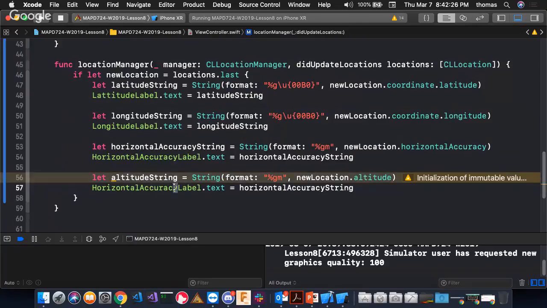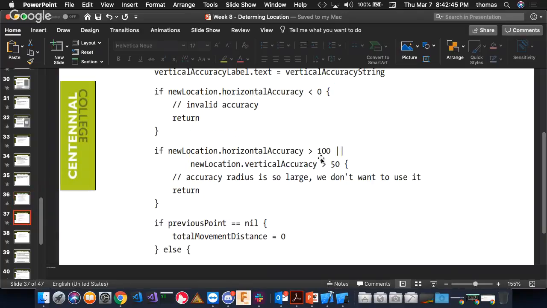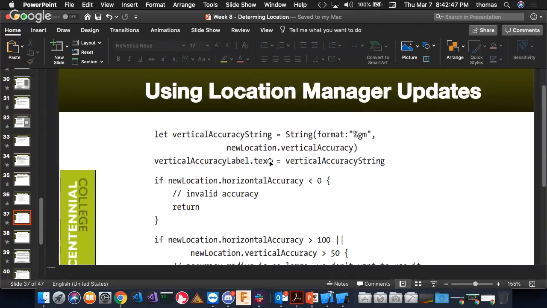And then the altitude label, capital A. And we'll take this altitude string and populate it in there. And then it's still GM, meters. Good? I mean, it's just a bunch of copy pastes. It looks like a lot, but I'm not actually typing anything anymore. Next.